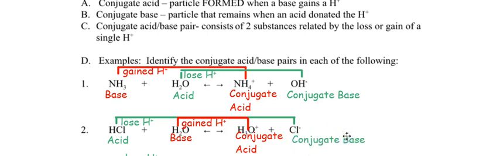So right now it looks like you always write the conjugate acid first and the conjugate base last. It makes no difference. The order makes no difference. Just the acid and base, whichever order you want to do it, are going to be on the reactant side. The conjugate acid, conjugate base will always be on the product side. So I've done 2 of them for you. Why don't you work on the next 2, all right, and stop, and then come back and see how you did, okay? How's that for a plan? Pause this. Do 3 and 4 and come back.